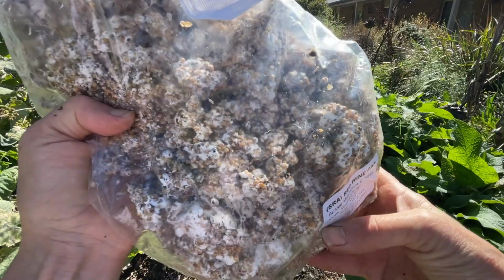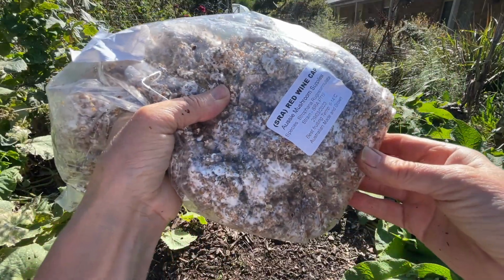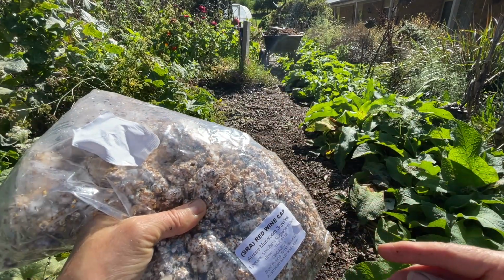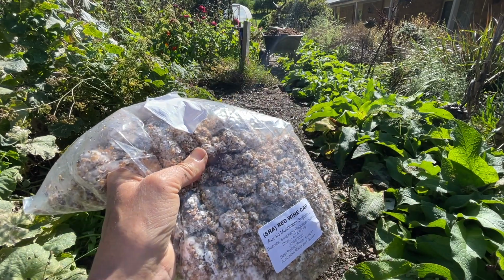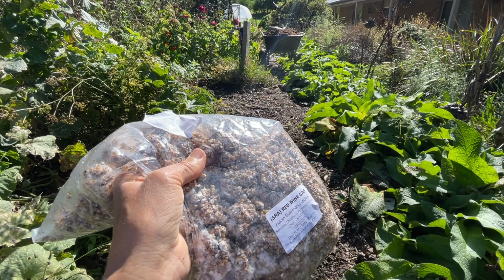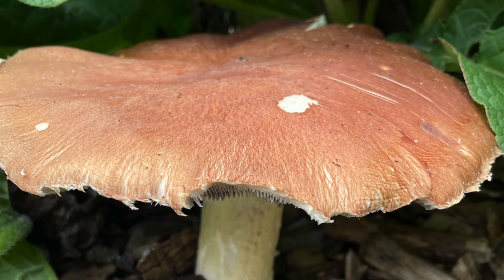Now this is my mushroom spawn that I've just bought online from Aussie Mushroom Supplies that I'll spread through this section. I'm going to do it rather thickly because I have tried inoculating my paths before and I did thin it out a bit too much and it really didn't colonise well. I did get a few mushrooms, but it hasn't lasted.